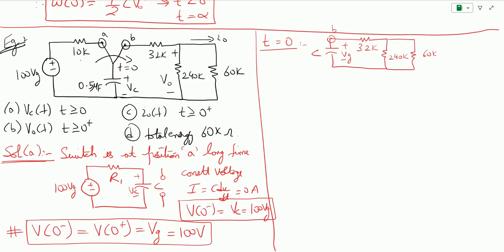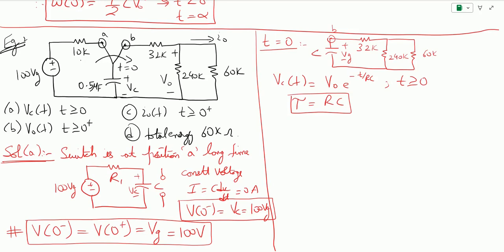So our equation for VC(t) is equal to V naught e raised to power minus t by RC for t greater than or equal to 0. So now we know that V naught is equal to 100 V. We need to find the time constant. So the time constant tau is basically RC. In order to find RC, let us simplify the circuit.